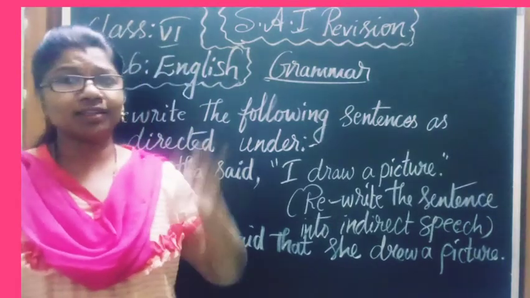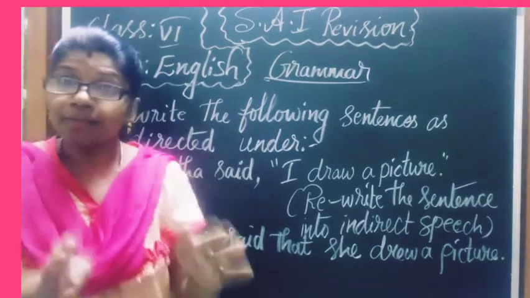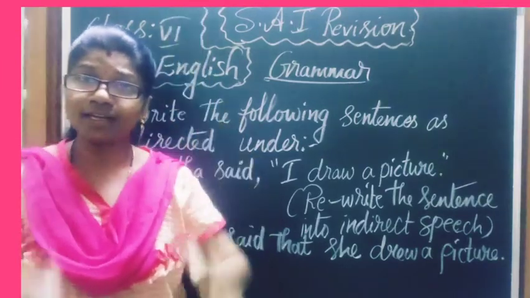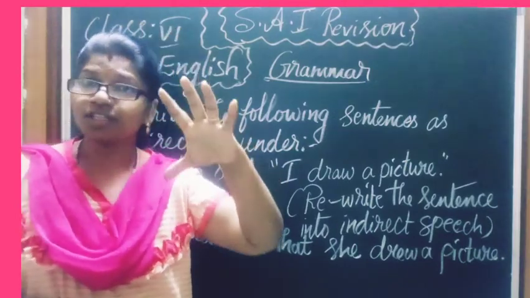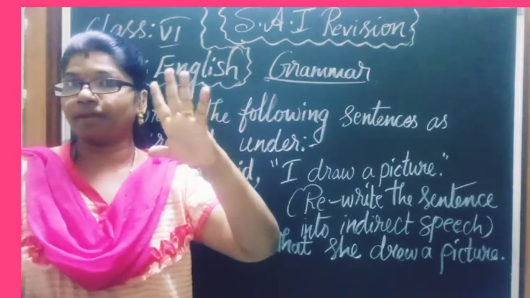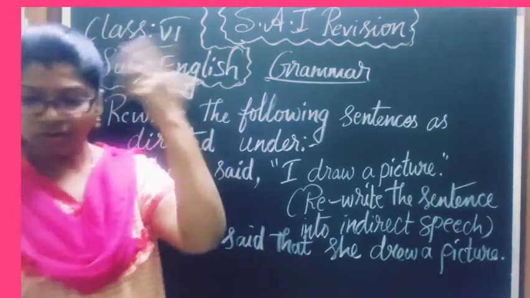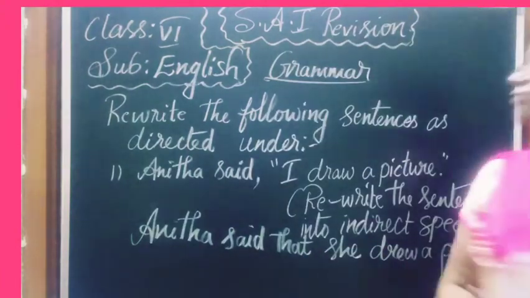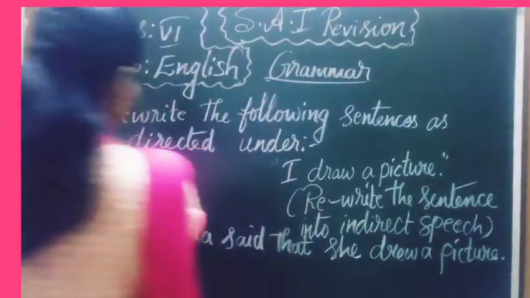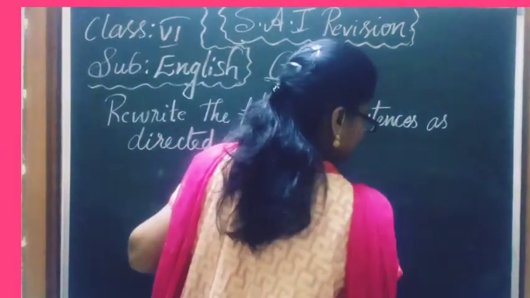Now this is just a model paper I am discussing with you, the grammar part, especially, not the whole English model paper of SA1. I am discussing from the SA1 revision model paper. I am discussing only the grammar part. Now your second question would be, let's go with the second question from the grammar part. Okay. Now I may give you a sentence in this way.